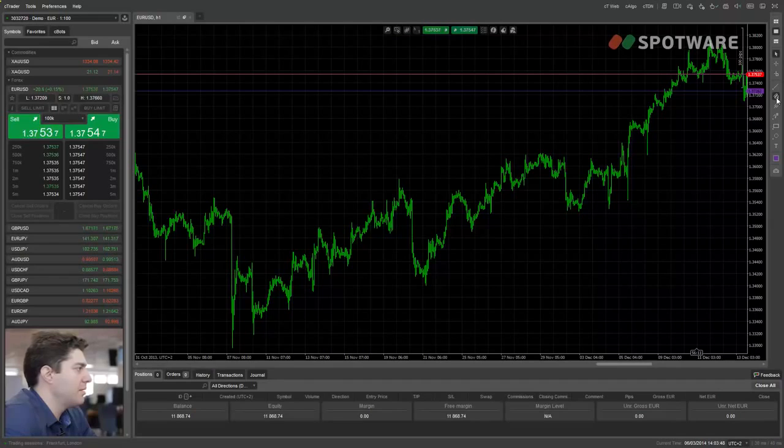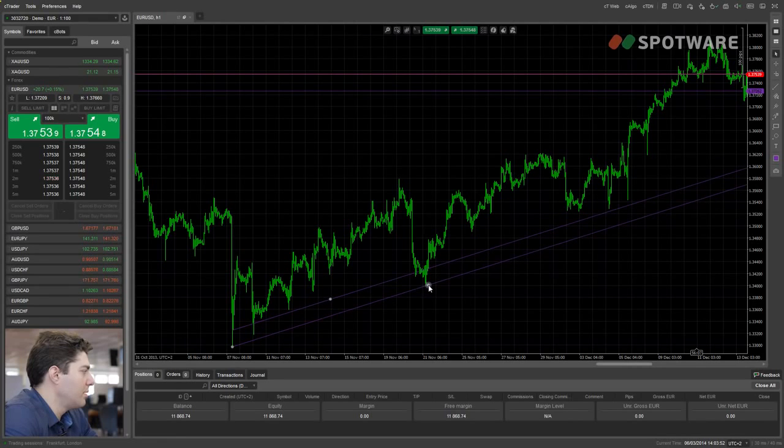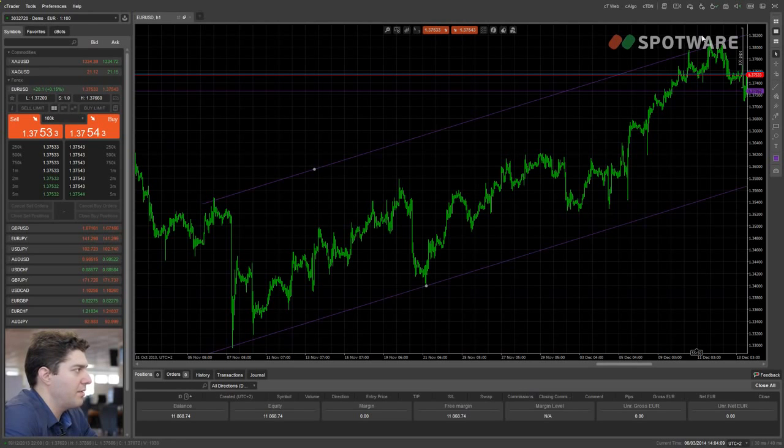Now I'm going to show you what I meant before about drawing a channel for good exits. So we can draw our normal trend line here, and what we can do is we can go to the previous high before the trend line started and extend our trend line there, and then we have a channel which is made by the trend line and by the previous high. This is a very good exit.